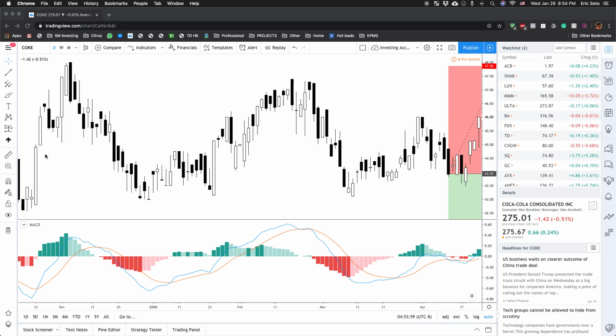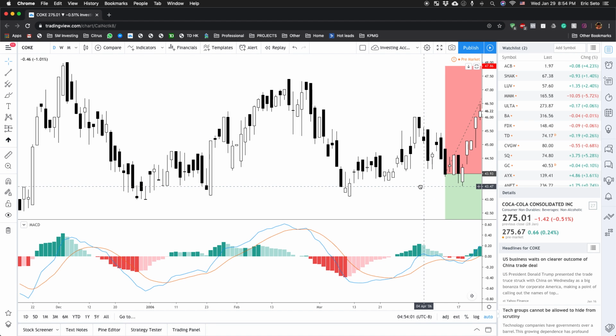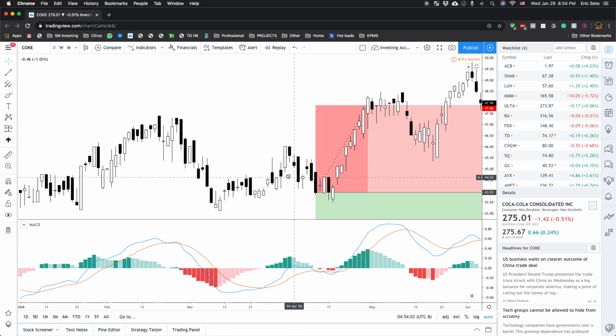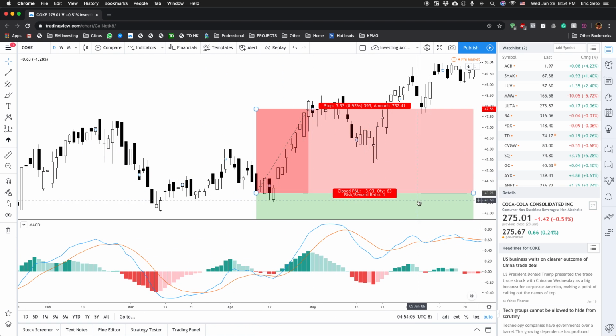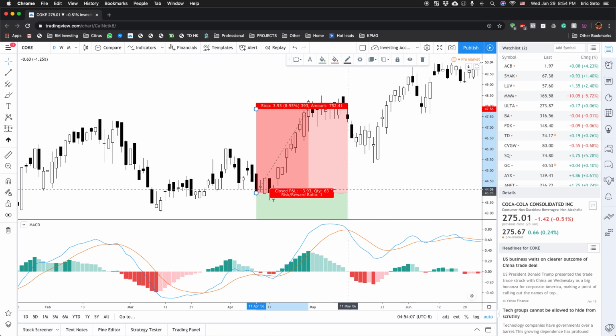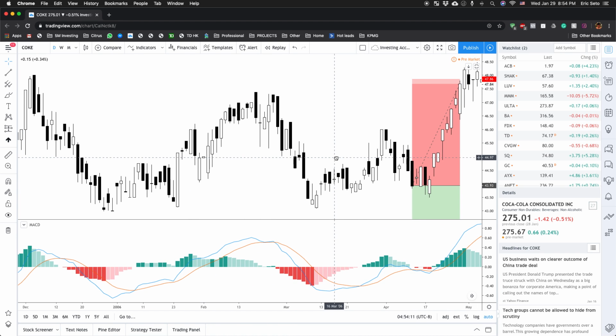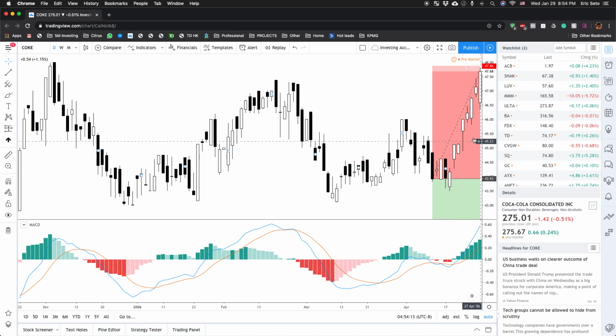Okay, so this is how you do your first backtest. Now I can actually go forward a little bit. Hopefully I can come back down here and then make it shorter. So then this is exactly when I exit. And then you can see that I lost money. If I hover my mouse over here, you can see that I lost money here.